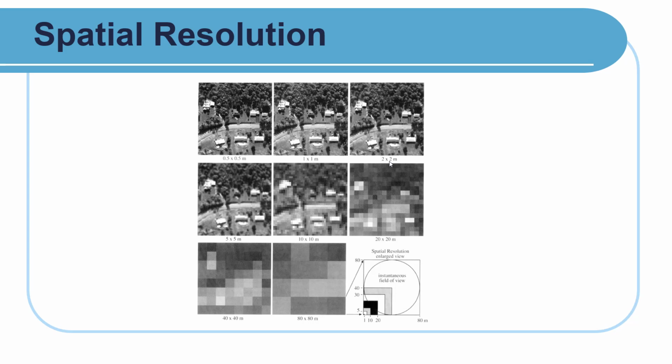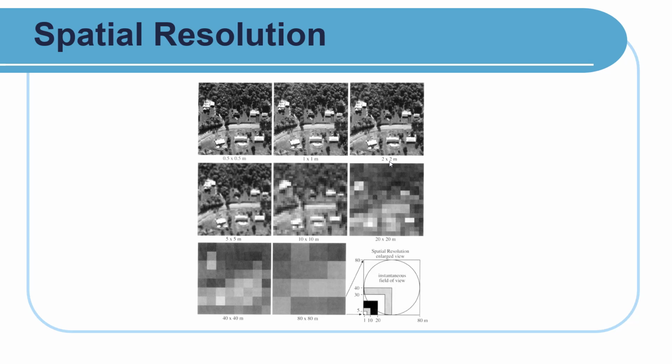Here's the same area, shown as the smallest spatial resolution is 0.5 by 0.5 meters, and that means that each pixel measures 0.5 meters on each side. Then we have a 1 by 1 meter, 2 by 2, all the way through to the 80 by 80 meter resolution. So when you look at all these images side by side, if you were to consider the 80 by 80 meter resolution, you wouldn't really be able to distinguish very many objects. You can just see shades of gray. As we get finer and finer spatial resolution, you can see objects more clearly.